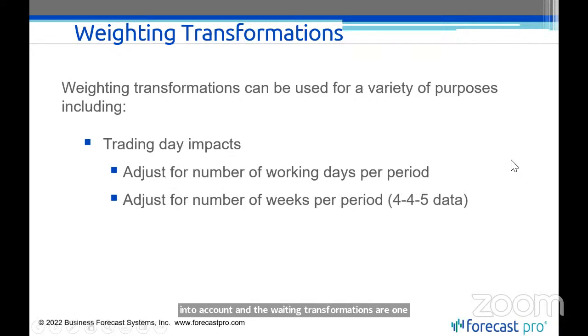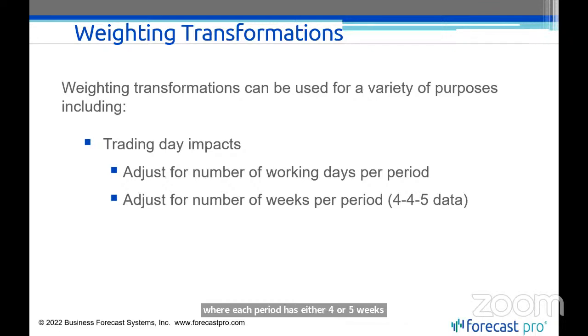Another common trading day impact is a 4-4-5 calendar. This is a production calendar typically, where for convenience, we're going to forecast 12 periods per year, but rather than using the Gregorian calendar, rather than using January, February, March, we're going to have 12 periods per year, but each one is either going to have 4 complete weeks or 5 complete weeks. So instead of using the calendar, we're defining one where each period has either 4 or 5 weeks in it.